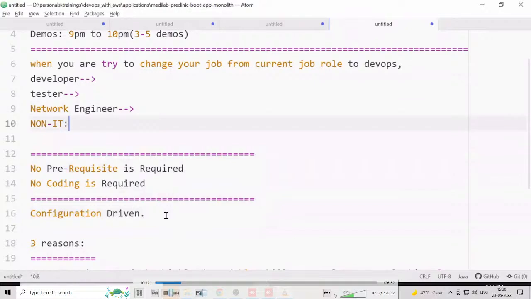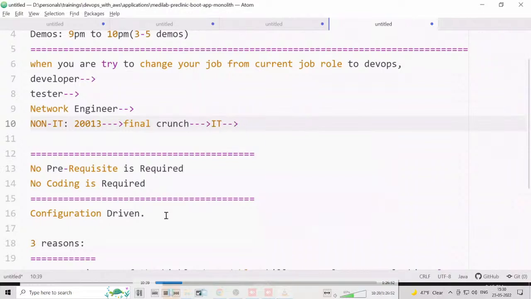Let's say, sir, I completed my graduation in 2013 or 2014, but I did some other job due to my financial crunch. Now I would like to come back to IT, but I don't know C, C++, Java, whatever it is.